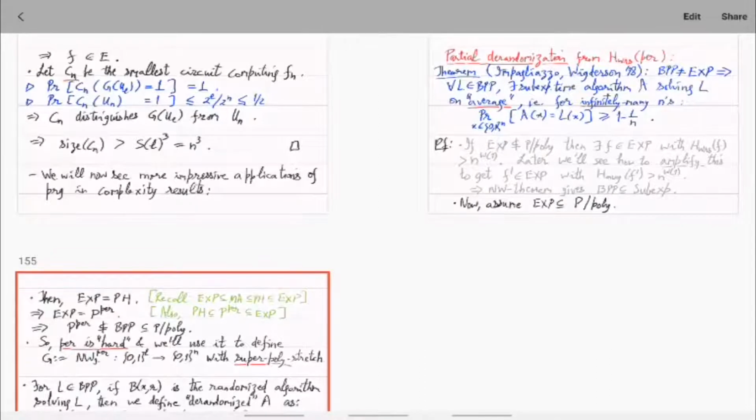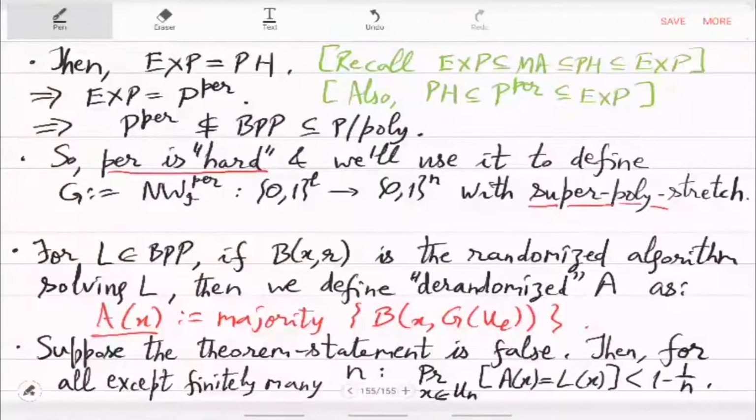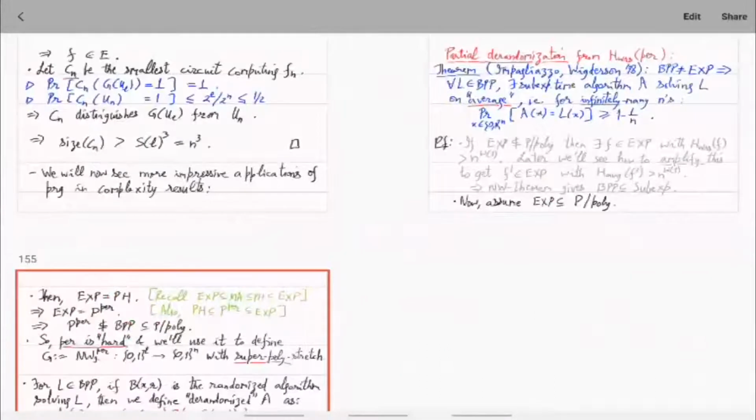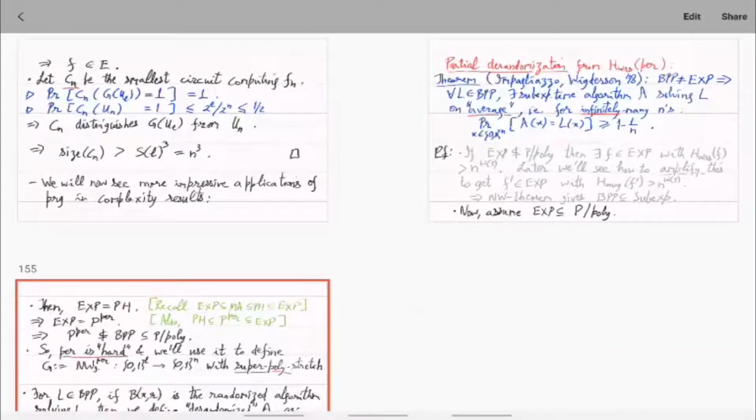Which means that only finitely many n's this inequality holds, and for the rest, infinite minus finite, those n's, A and L, their values on x, they match with a very low probability, right. This is the negation of the theorem statement. So for all except finitely many n's, probability of A(x) equal to L(x) is less than 1 minus 1 over n, that is the negation.